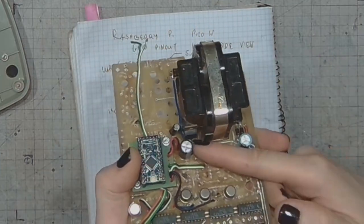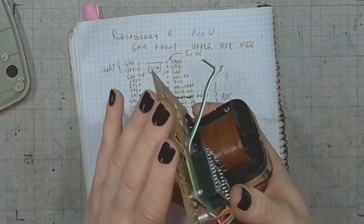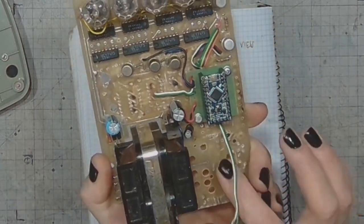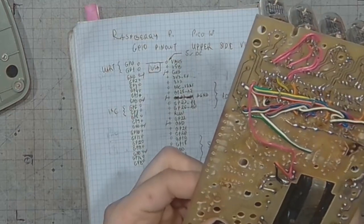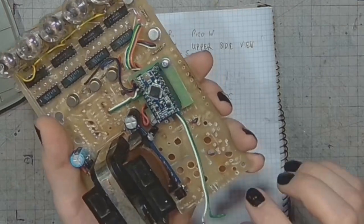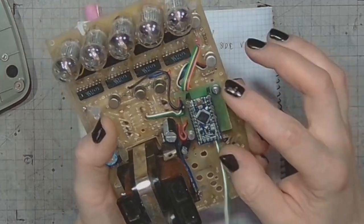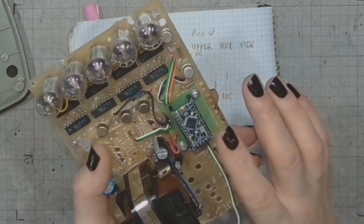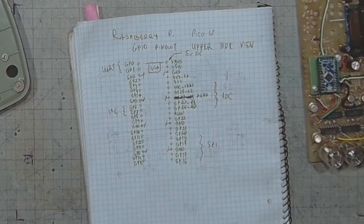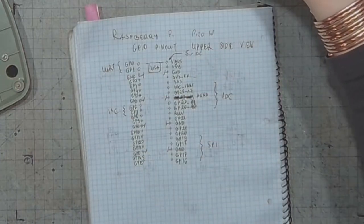Plus there is the voltage regulator on this board. This was the original printed circuit board that I stripped of every unnecessary part and used for mounting the NodeMCU that was here, and the Arduino Pro Mini. But there was also another pitfall with how I did it in the previous version.